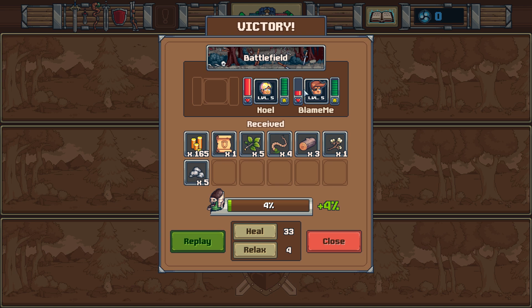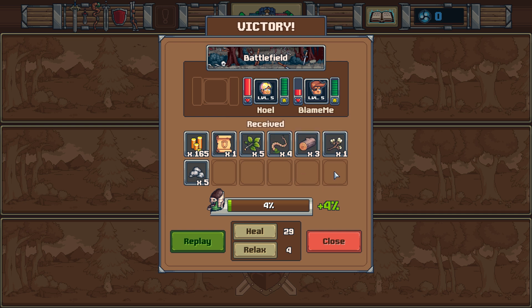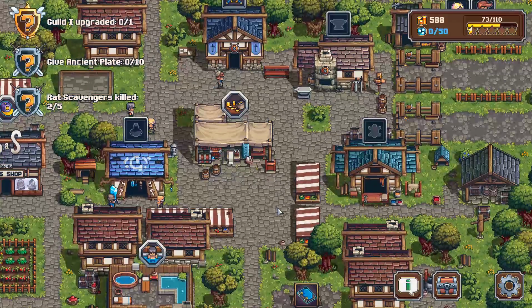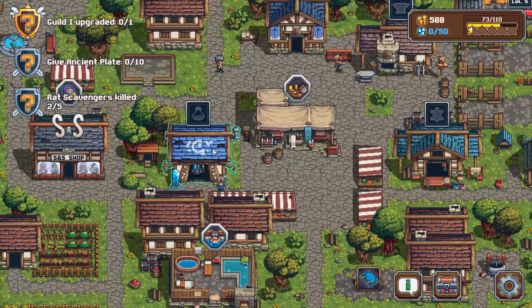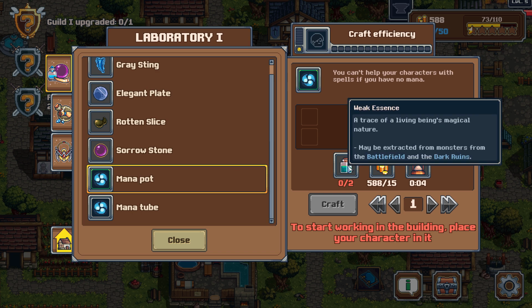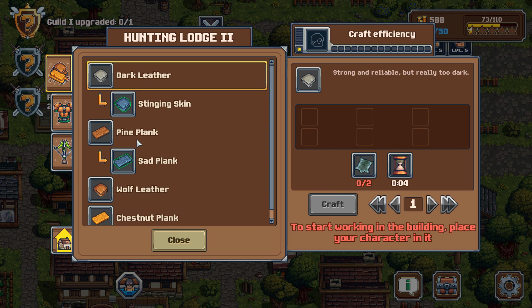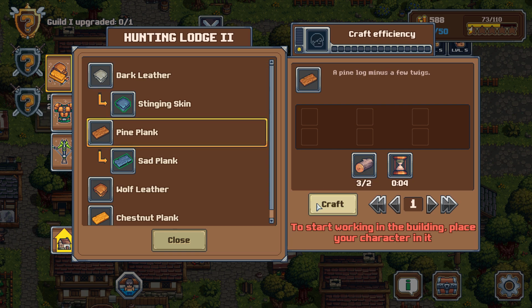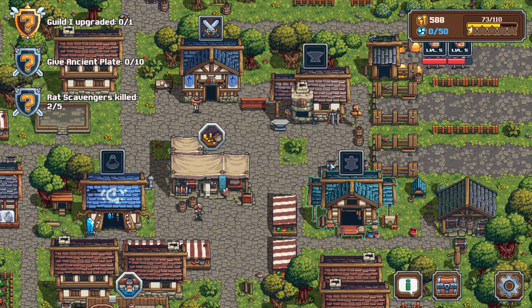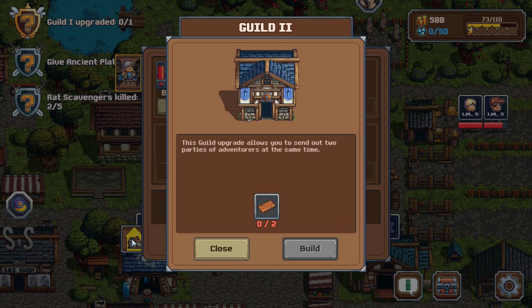And death seemed to not matter too much. So we got a recipe. We have discovered a new recipe. And yeah, mana pot. Okay. But what did we find? We found enough to make one pine plank. That's not enough, because we want two.